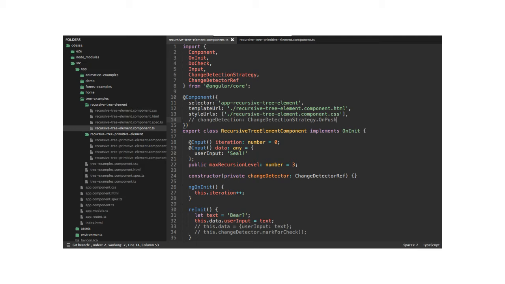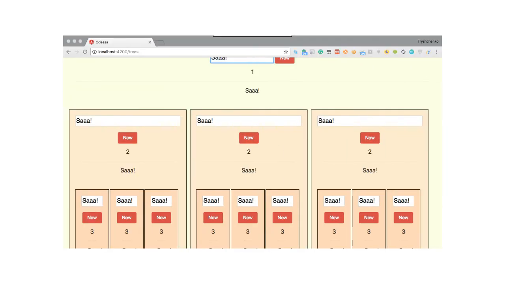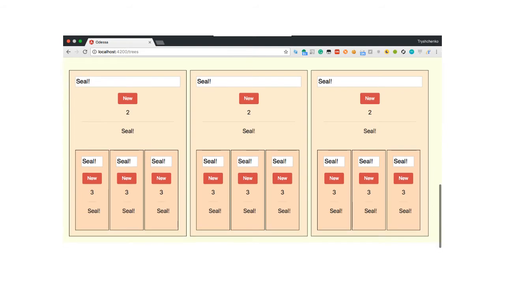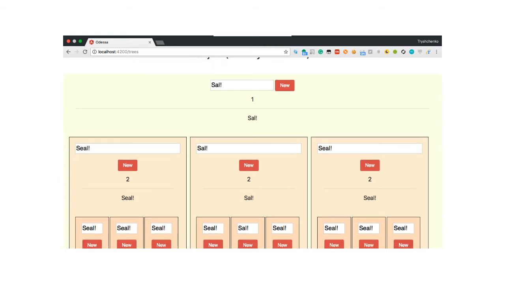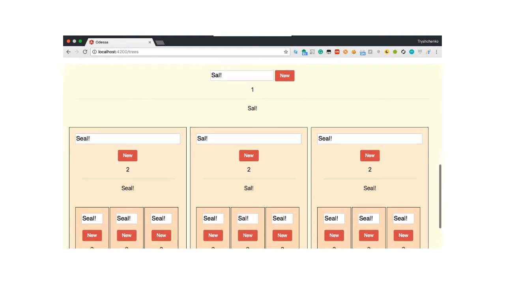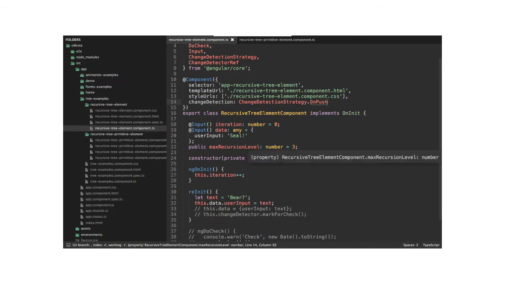Okay, I have several slides about it. I will come back to them. And what can we do? So I enabled the change detection strategy OnPush for the object component, and I will try to update the value now. What can we see? It's propagated only to the top level. It hasn't propagated to other objects because it listens only to changes of the variable. And that's what I'm talking about.